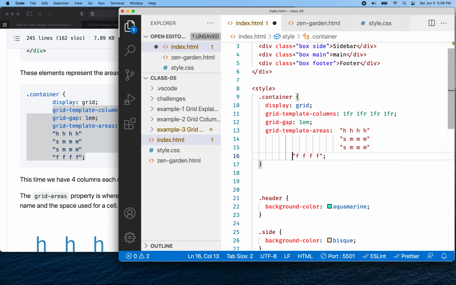What's great though is if you arrange it in your code editor so it's easy to read, because this reads like 1 row, and then you can see this is 3 columns wide and 2 rows tall. And this is 1 row and 4 columns. And this is 1 column and 2 rows. Let's take a look at this.